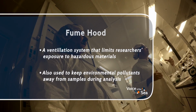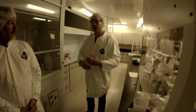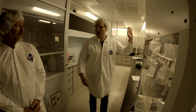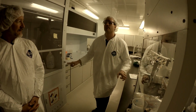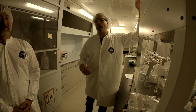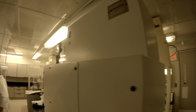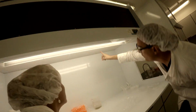So we try and keep everything clean, and we try to make things get progressively cleaner and cleaner. So this room is cleaner than the room where we gowned up, which is cleaner than the entranceway, etc. The cleanest parts in the labs are inside the hoods because they are constantly fed clean air through HEPA filters, in this case in the top, up here and up here. And if you'd like to see one of these filters, there's a large one right there behind the plastic grating. So this is all one large air filter.